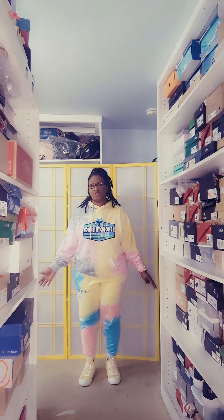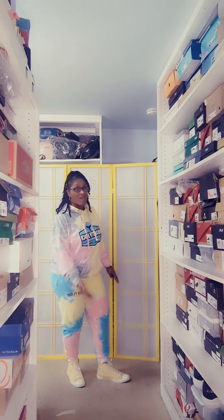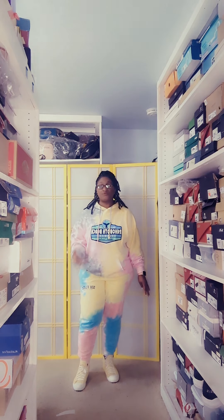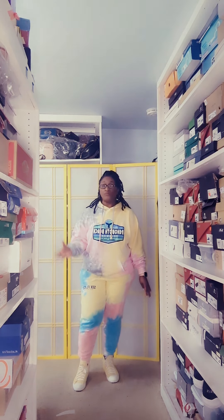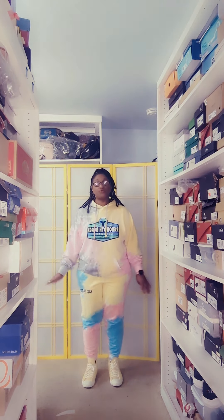Lots of colors as you can see. And my shoes always tell what the color of the week will be. As you can see, I have on yellow sneaks. And I pulled the yellow up out of this colorful outfit. Since I am a lover of shoes and a lover of colors, I like to incorporate that during the week.